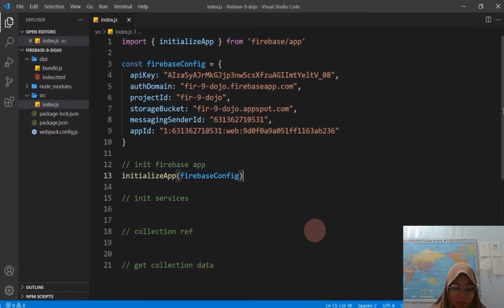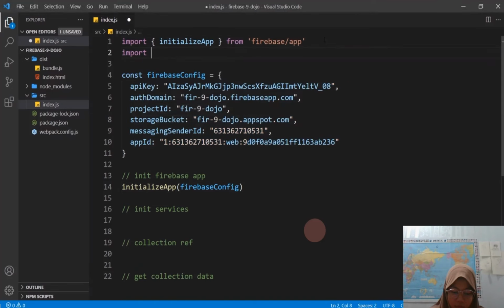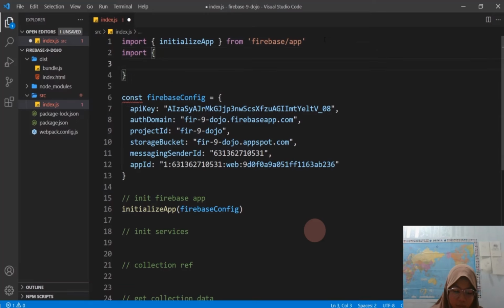Alright, so the first step is to actually connect or initialize the Firestore service on the front end so we can connect to it. Now to do that, we need to import a function from the Firestore part of the Firebase library. So we say import, then curly braces. Now I'm going to be importing many things inside the next few videos, so what I'm going to do is place them on different lines for each video so they don't go off the screen and way over to the right and we can't see them.